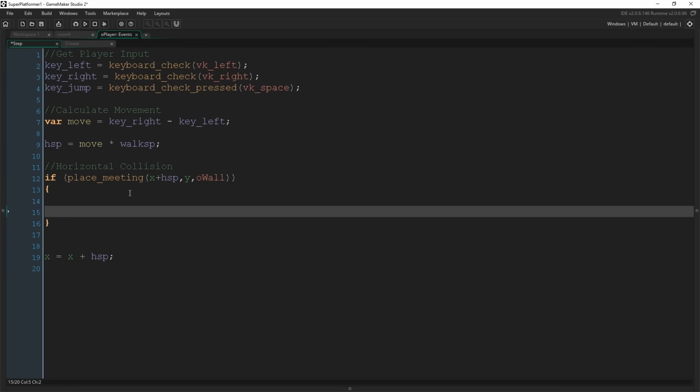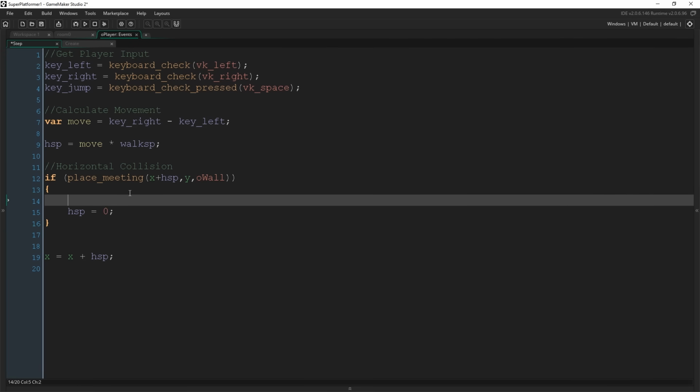So if there is a collision, the first thing we want to do is set HSP to equal 0, right? We don't want to move anymore now that we know that there's going to be a collision if we were to actually move where the player was telling us to, okay? But that's not all we want to do, because if you think about it, if you were, say, 3 pixels away from the wall, and you wanted to move 4 pixels towards the wall, now the problem there is that you can set your speed to 0, but then you would still be 3 pixels away from the wall. So what you actually want to do is set your speed to 0, but then move as close as you can. So how do we work that out?